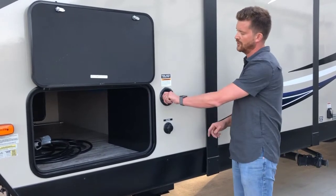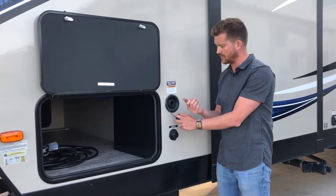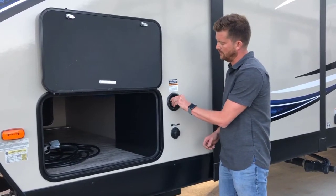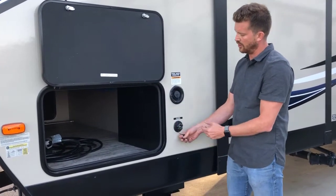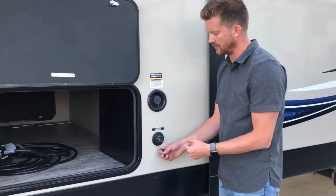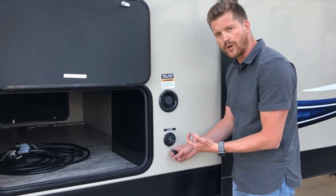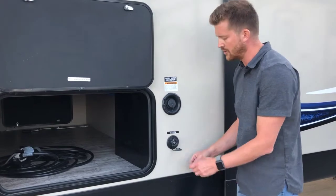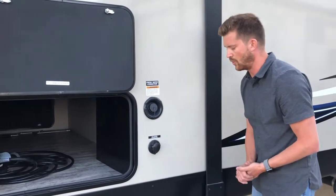So with this one, you can use a garden hose, or preferably one of those white drinking water specific hoses, to gravity fill your fresh water reservoir, your tank. Or you can use that same hose to hook up to the city water connection and use pressurized city water right from the source. If you're going to hook up to your city water connection, we recommend using a water pressure regulator. It's just a little brass piece about that big that goes on the end of your hose, and that'll maintain proper operating pressure in the RV's water system.